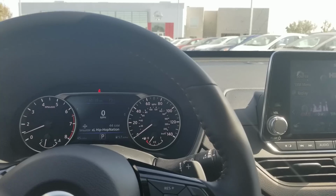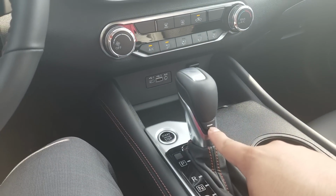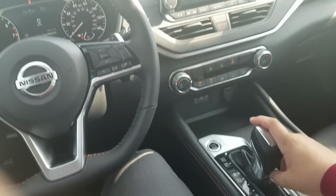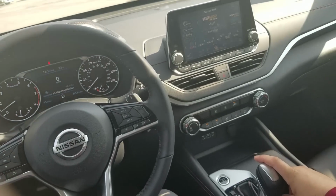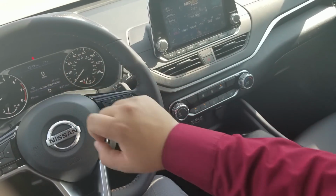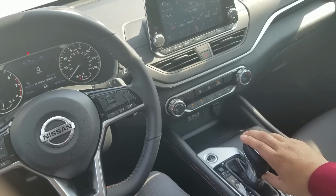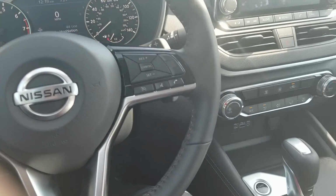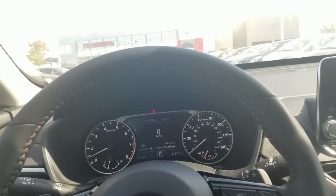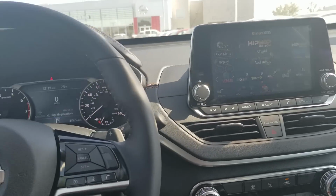just drive perfectly. Also, your sport button is going to be located right here on the vehicle. So if you just put it into drive, you can see as I press the button right in the display screen right there, I press the button and you have it in drive sport, drive sport, drive. So drive sport, obviously you're going to get a little bit more RPMs out of the vehicle. It's going to feel a lot more racier. The handling is going to be tighter and everything like that. It just puts it into almost a race mode.